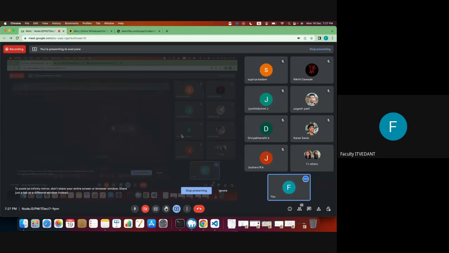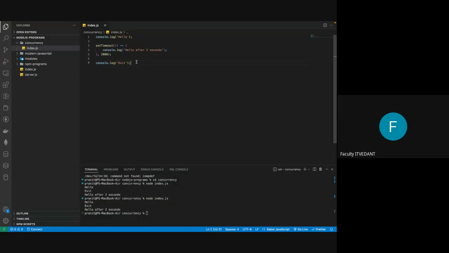Now let's see how you can perform some of the heavy operations asynchronously. We'll also learn how to handle exceptions when there are operations which are handled asynchronously or in a separate thread. If there are exceptions coming in that asynchronous operation, how we can handle them. So that also we will see.